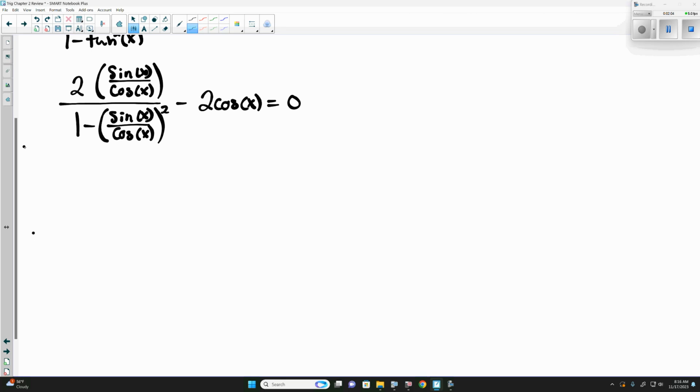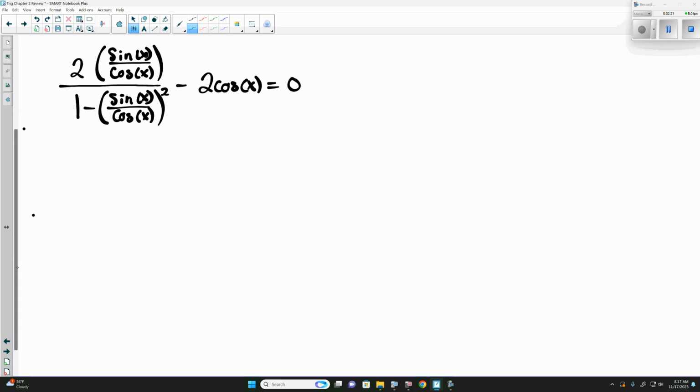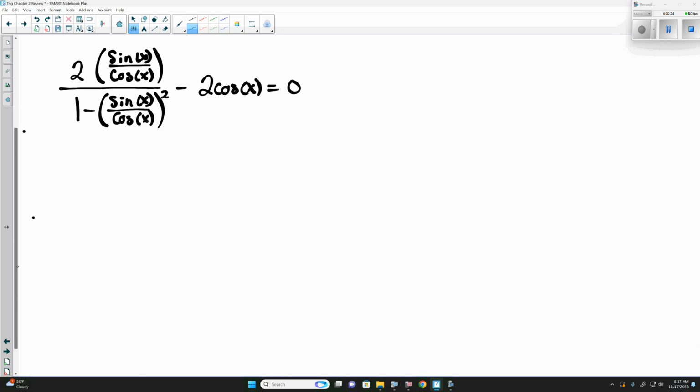Because I was really trying to avoid having this fraction inside of a fraction. So last time I tried this, I multiplied through by 1 minus tangent squared of x, which would have got us there, but it ends up giving us more fractions, and it gets a little complicated a little quick. Now, one thing I want to do is get a highlighter for a second and simplify this here. Because we have fractions inside of fractions, we need to rationalize this.